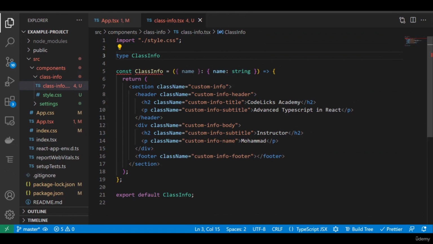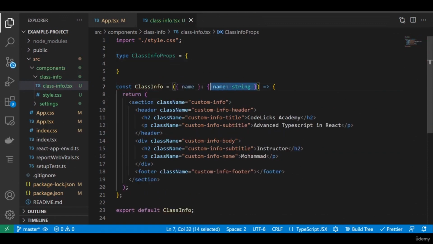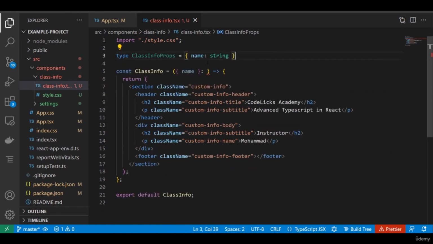You don't need to follow it, but it's to add the props at the end, so you know what it means. What is this type? It is the type of the props of the class info component, and you simply need to just get this from here, cut it, and paste it just like this. And in here, you simply need to mention the class info props. So this is how you fix it exactly. If you have a lot of props in here, a long list, you simply mention the type of each one in here, and you only need to mention the type name, which is class info props.